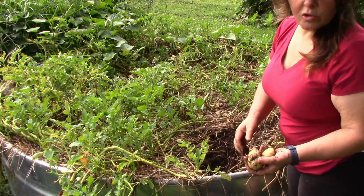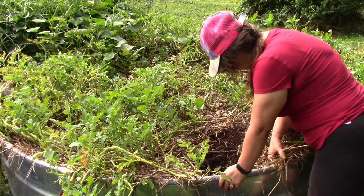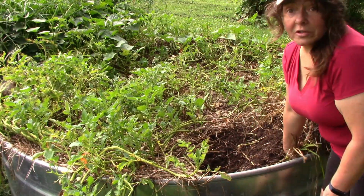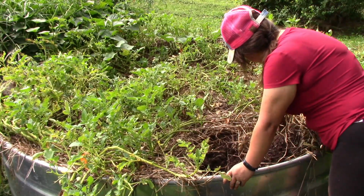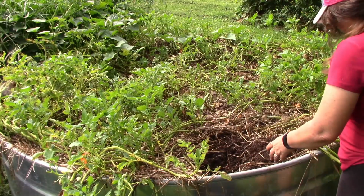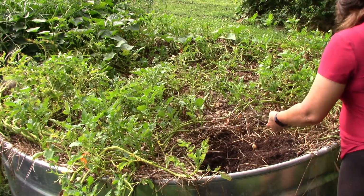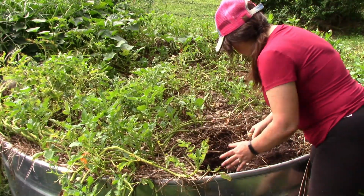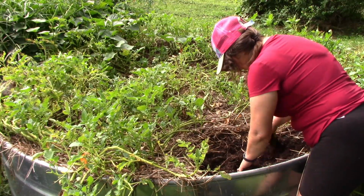Anybody who's watched the channel for any length of time knows that I really enjoy pulling potatoes. I'm just going to make a little pile back here with the straw and the plant.